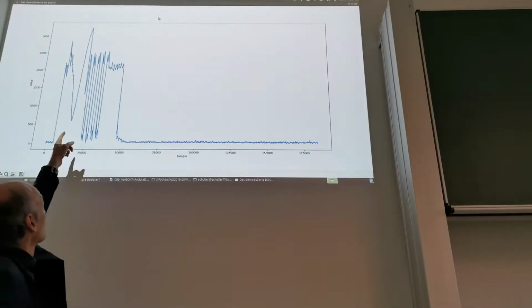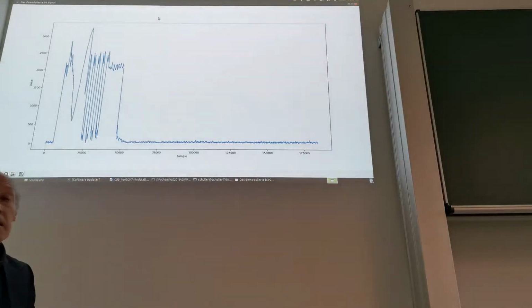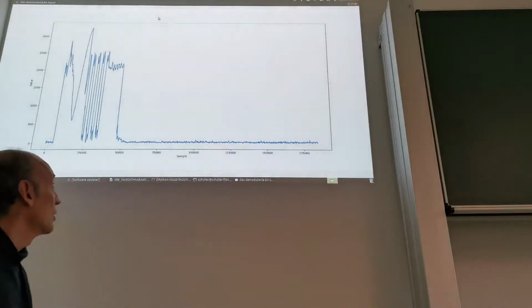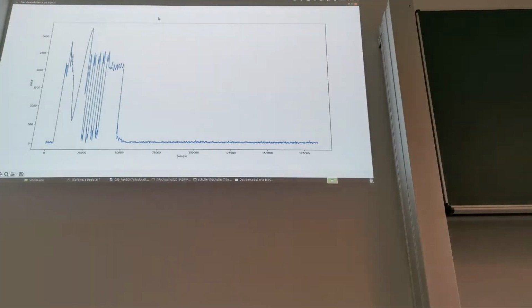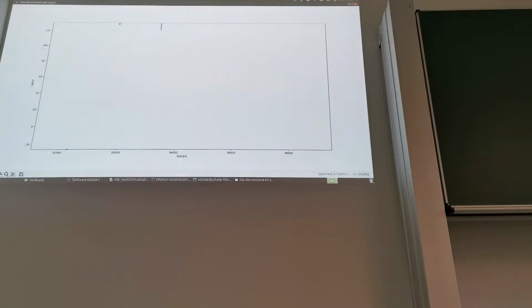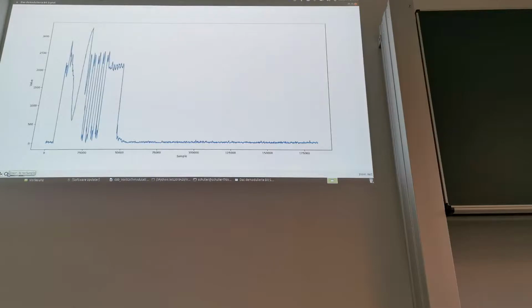So now we just have to make sure that we have the right threshold, the right decision level, to distinguish between 1 and 0. So when I zoom in here, so this is the interesting part.